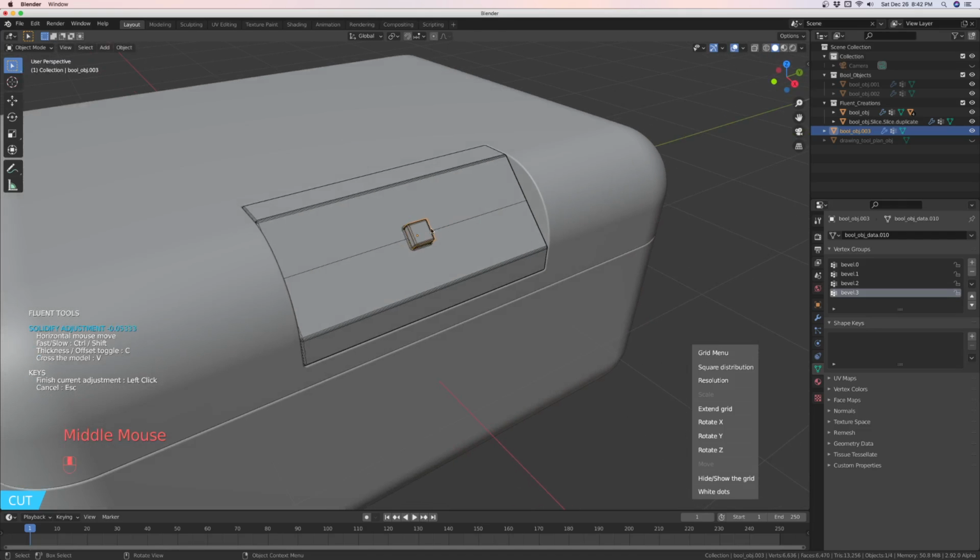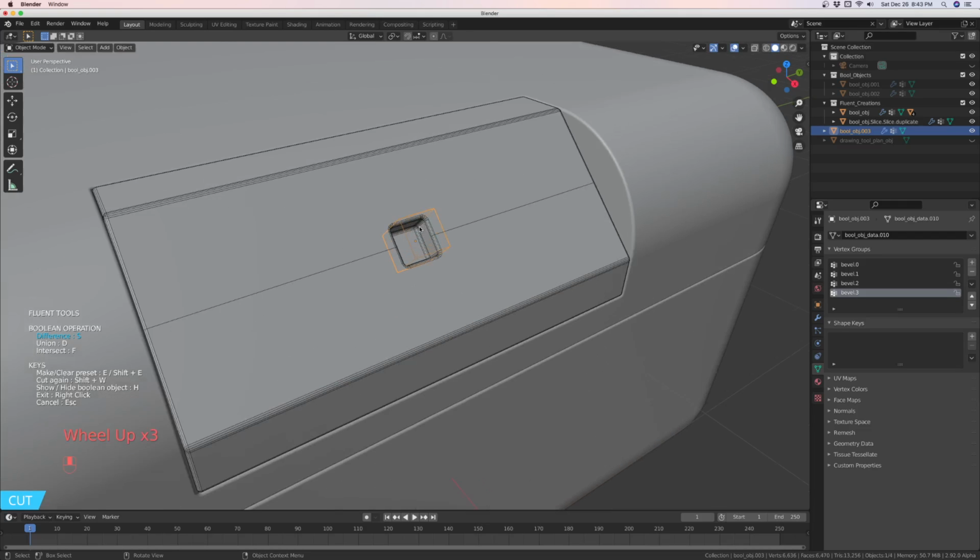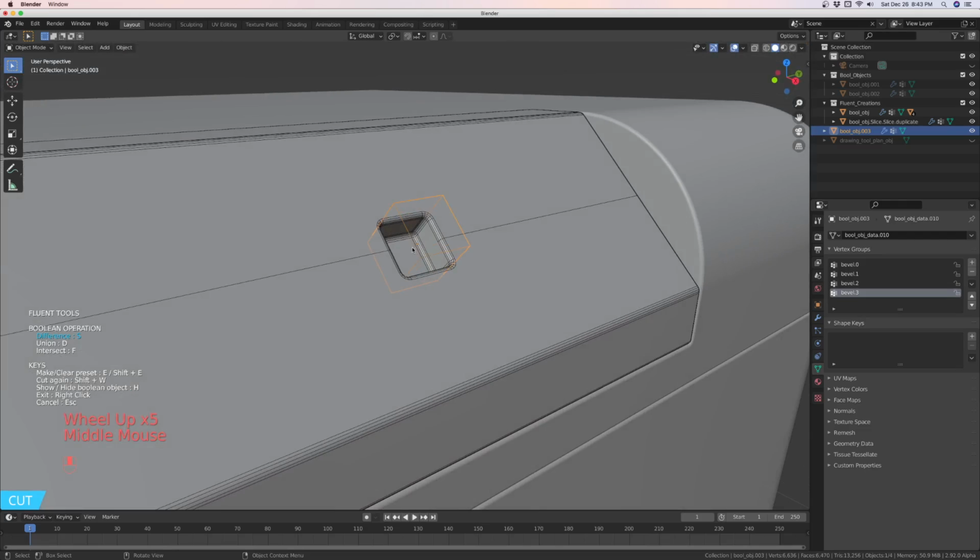and we're going to go down just a little ways, and then we're going to touch C, and that's going to bring it from thickness to offset toggle. And we're going to bring the offset up because we're going to use that as a button later. Alright, we need to make it thicker, so hit C again. And that brings it up that way. I don't know why my screencast isn't bringing that up. Maybe because I'm in the menu. But anyway, I was hitting C there. Let's bring it down a little further. Okay, I'm happy with that.